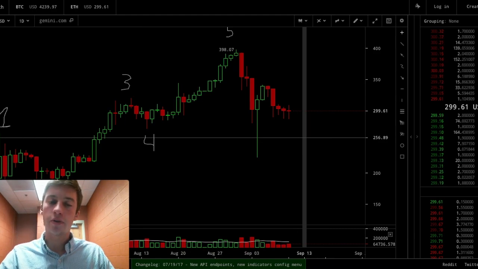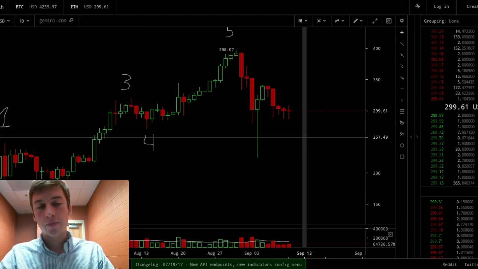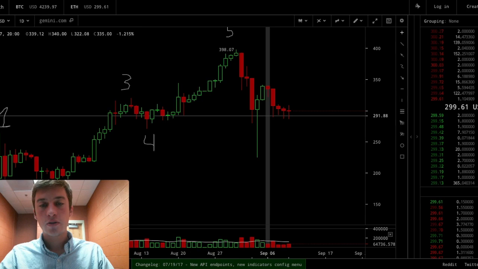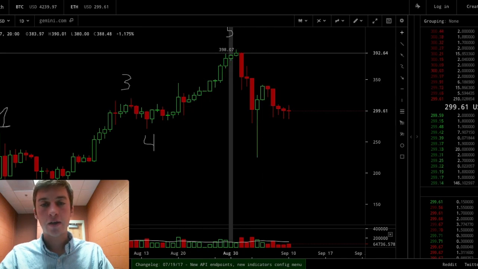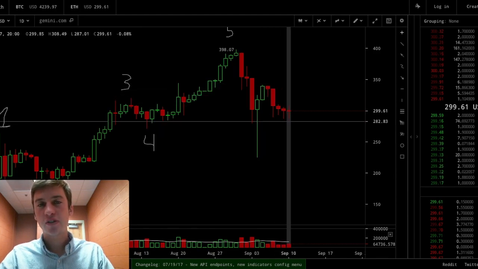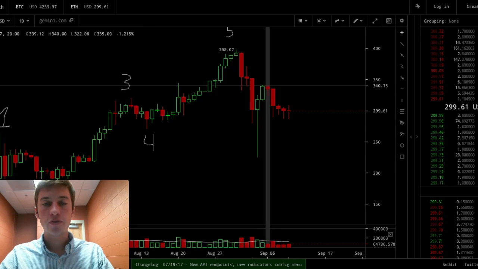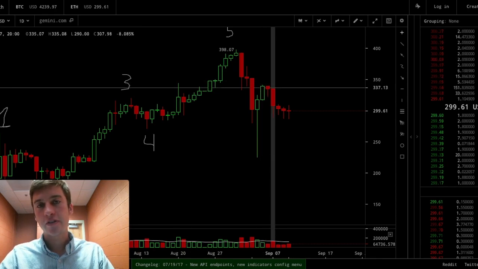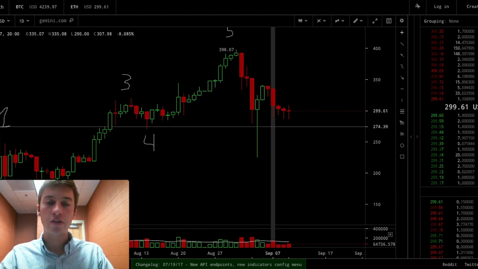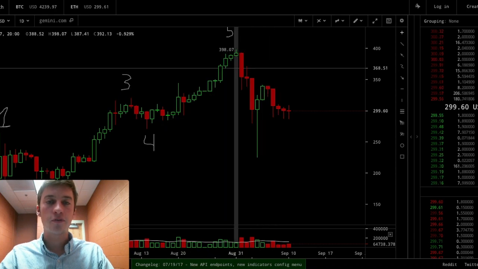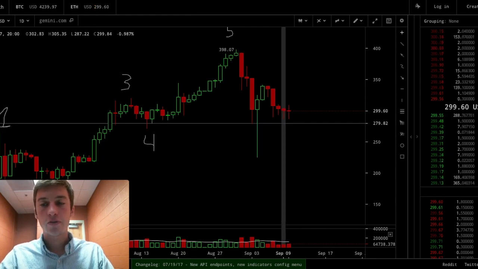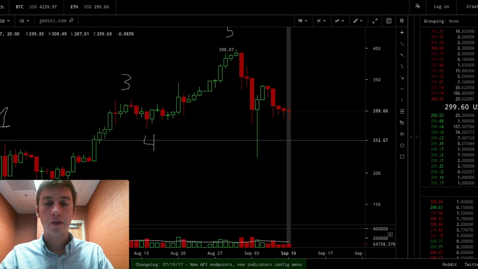But there are also other relationships that can occur. The second most common is wave C being 0.618 of wave A. So if wave A went down 100, then wave C will probably go down around 62, because that's 0.618 of 100, from the top of wave B, which is the start of wave C, as you would know. And then the third most common is that wave C is a 1.618 extension of wave A. So if wave A goes down 100, wave C would go down around 162. 161.8, but 162-ish from here, like that.